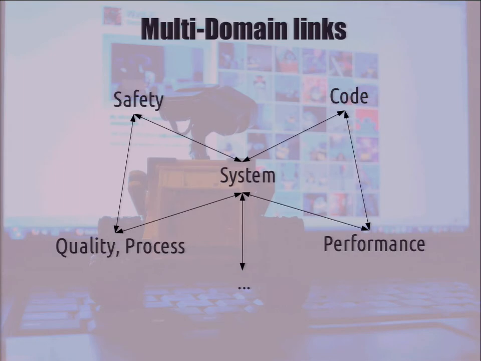So if we sum up what we have in our workbench, we have tools relative to the system domain, but we will need other kinds of tools specific to other domains, like safety tools, performance tools, code generation, document generation tools. And it is interesting to see how simple it is with EMF models to define links between all these domains, and how tools can provide navigation links from one domain to another.